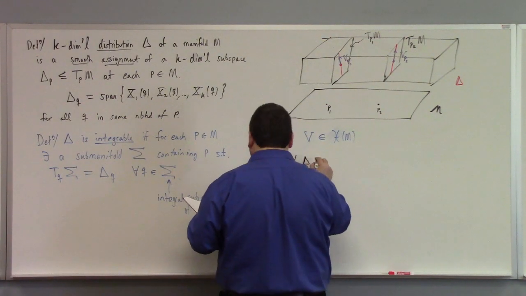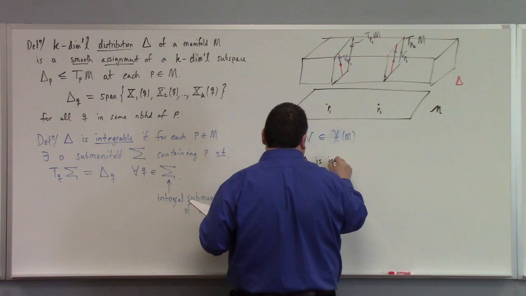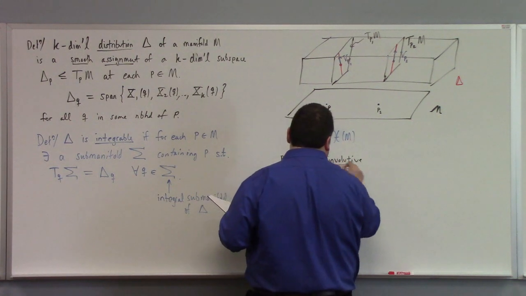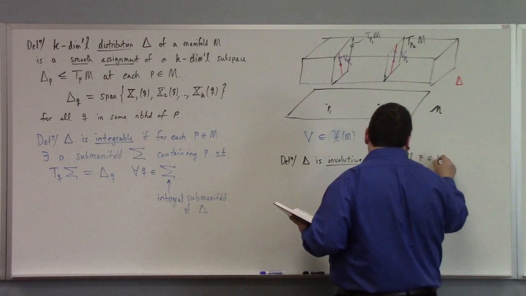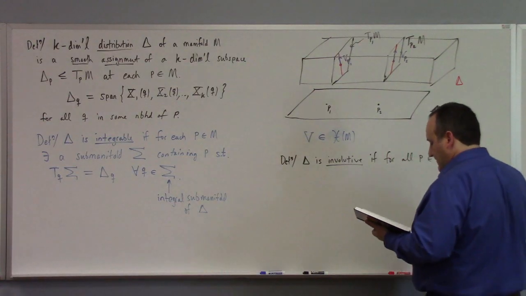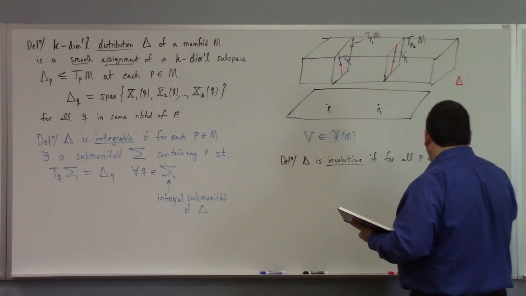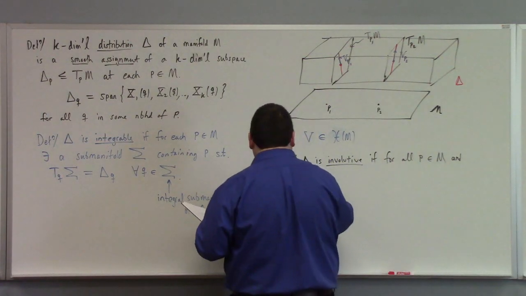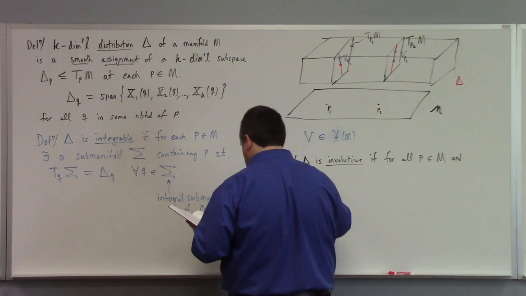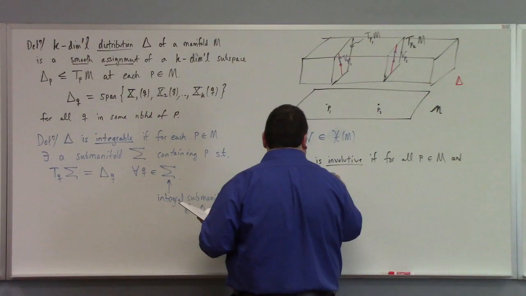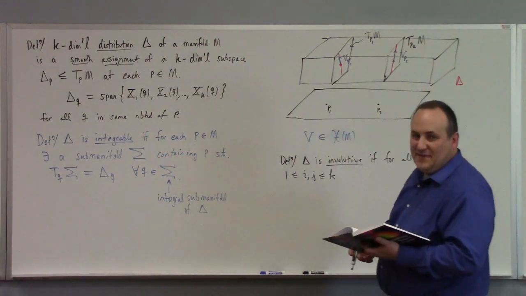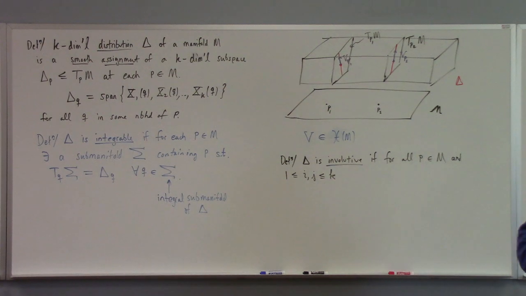Which is to say that the distribution is involutive, if for all P in M, and this is funny. The funny thing is, if you listen to me talk about distributions any other day, I'll say a distribution is a set of vector fields. That's my default thinking. Am I wrong, Preston? If you don't remember? Shane, do you remember? Nope. No? Rats.